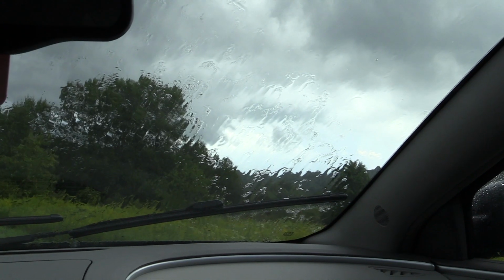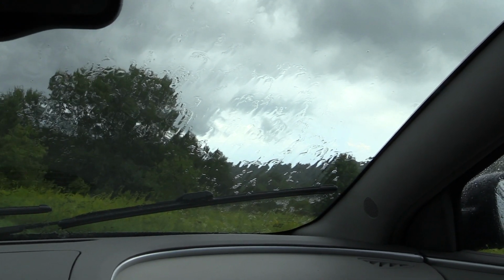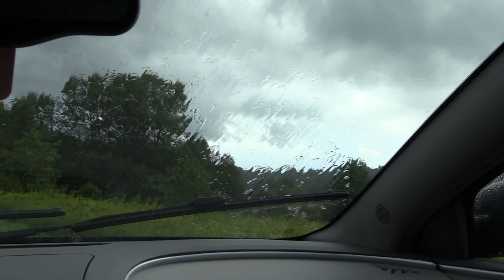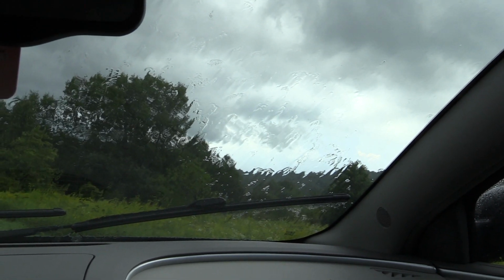But I'm gonna head in and wait till this rain slows up a little bit, and then head in with some rain, which should wash my scent away real good and should be pretty undetected. I'll probably check it maybe one more time before the start of the season if I get a good rainy day like this.